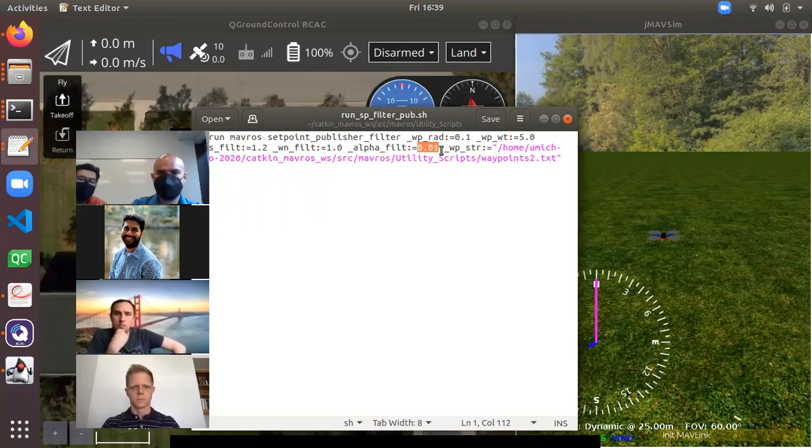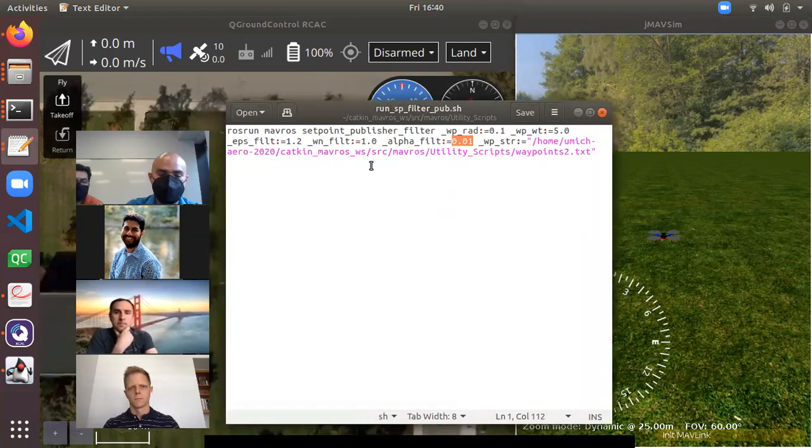Now this we did in the SITL. In SITL, it doesn't matter where the states are coming from, it's essentially a computation, so your states are available to you. When you're doing it indoors, the states are going to be coming from the mocap system, right? Yes. That's why we need the setpoint publisher, because indoors there is no GPS to give it waypoint locations. The only way you can do it is by using mocap. As far as we know, QGroundControl doesn't have a way to issue commands indoors. So we need to use this MAVROS setpoint publisher in order to issue commands.